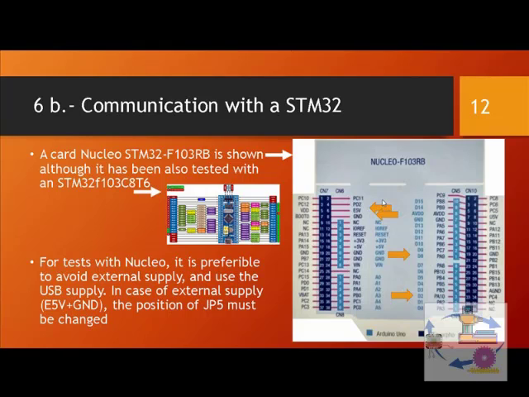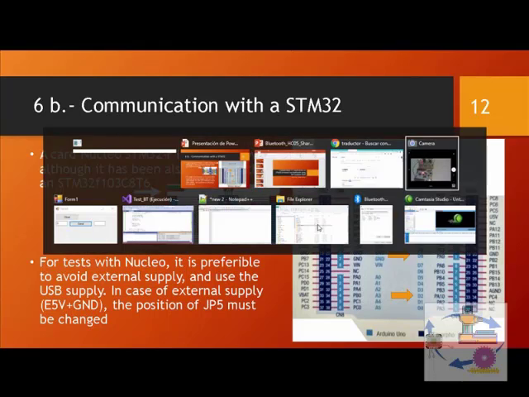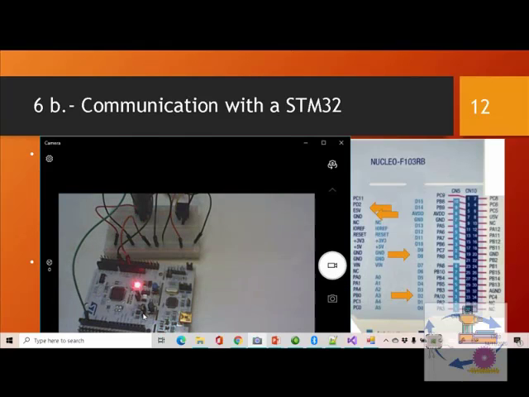I have also tested it with this other one. It's embedded in a smaller board and costs around 2 or 3 euros, and it's a very good option as well. For the very first test, I think it's better to use the 5V supply coming from the USB. After the first test, you might prefer the external supply, and you must use these pins to supply the board. In this case, you should change the position of a jumper and move it to the right, as you look from the USB connectors, as appears here.